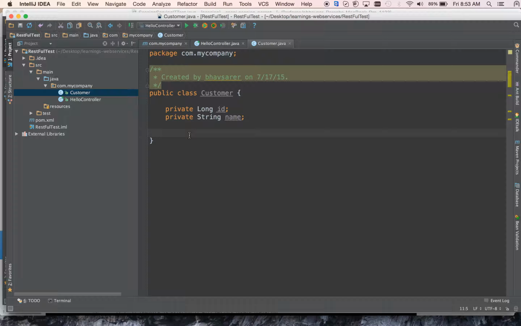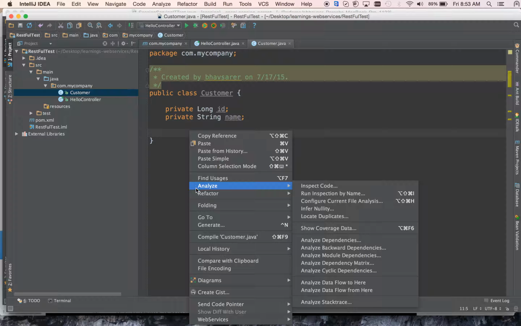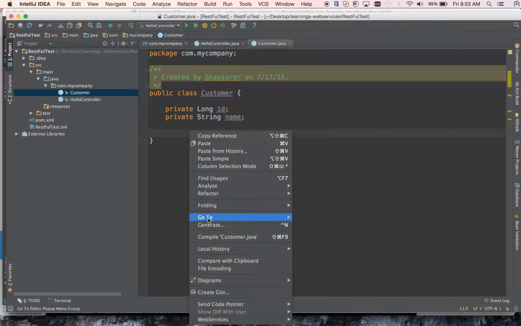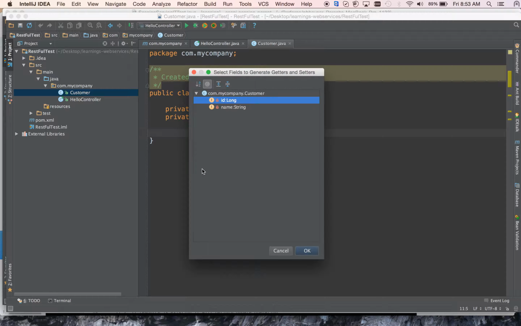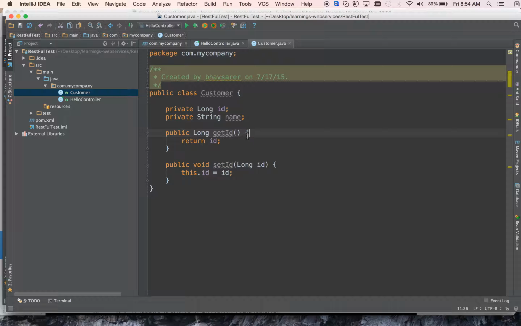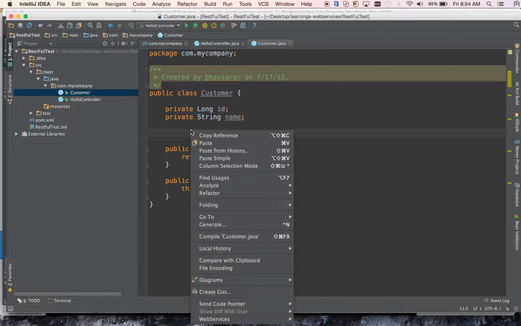Very simple. I can add more attributes to it, but that's not required at this point of time. So we are creating a customer over here.